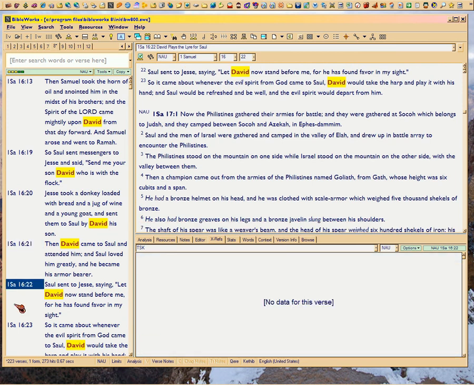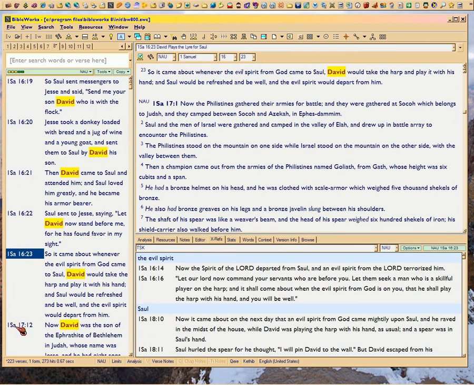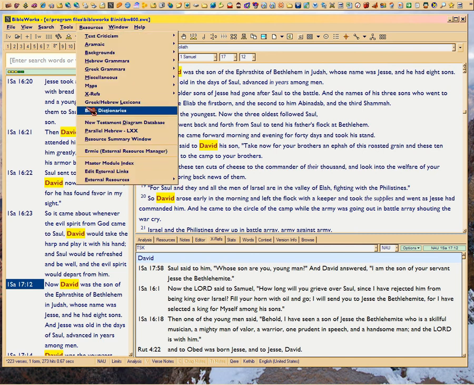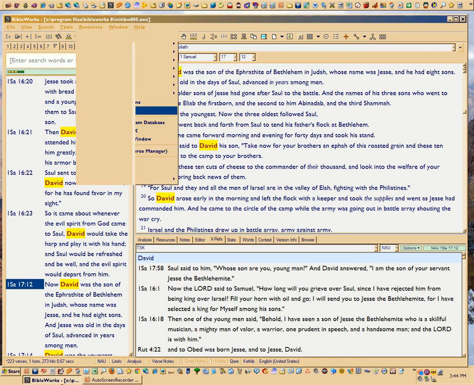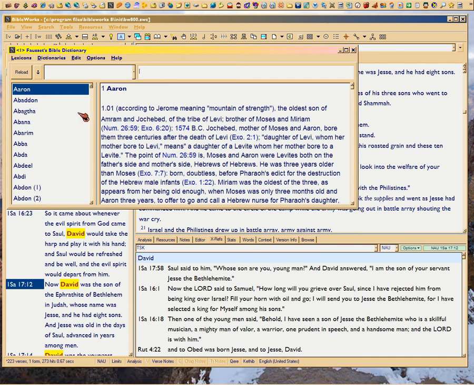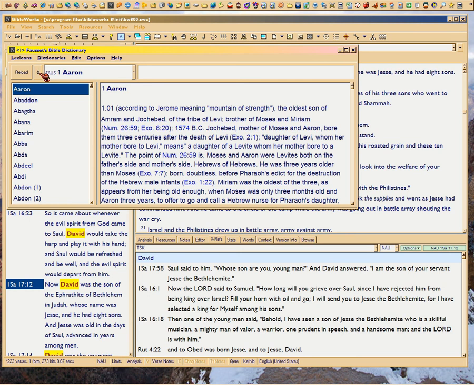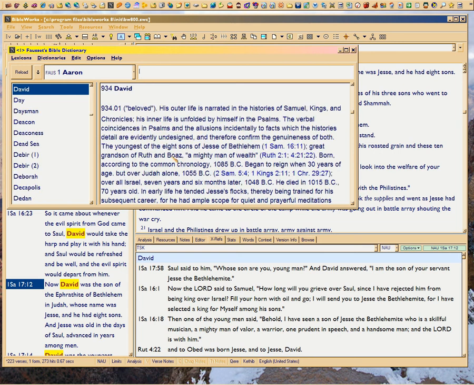Now if you want a study buddy or help, and everybody does, I use it too, then you want to use the Bible dictionaries. And then you want to type in here. No, you type in here. Not use this search engine in this version of BibleWorks. Search here on David, and you're getting Fawcett's entry on David.